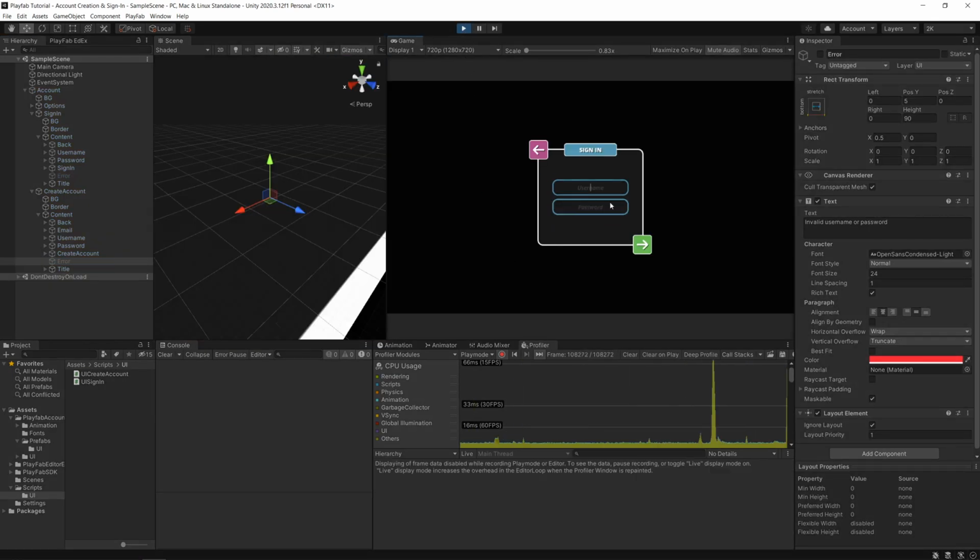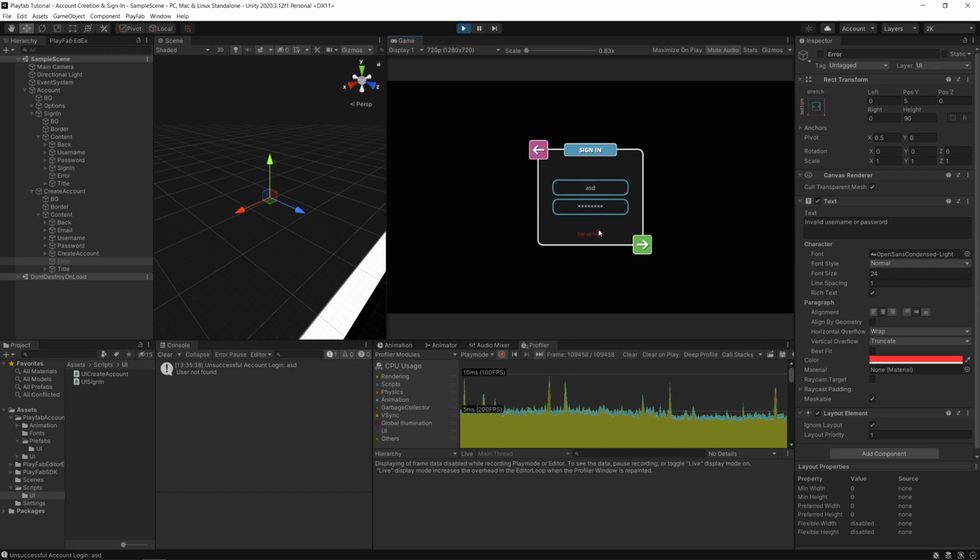Okay, so user not found. Okay, now we get some useful feedback there. And if we don't put anything in there, invalid input parameters. So even a username has to be more than, I think it's 3 characters. There we go. Yeah, so 3 characters or more for a username to be valid.